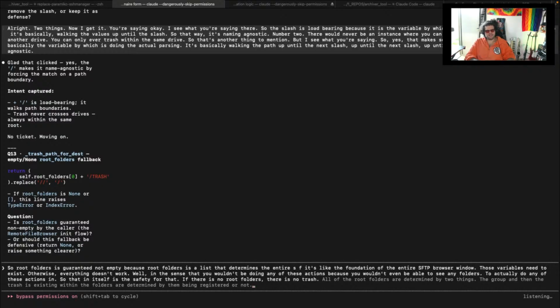There's a registration system. So if they're registered, then they get a trash. If they don't, then they're not permanent fixtures of the storage system.